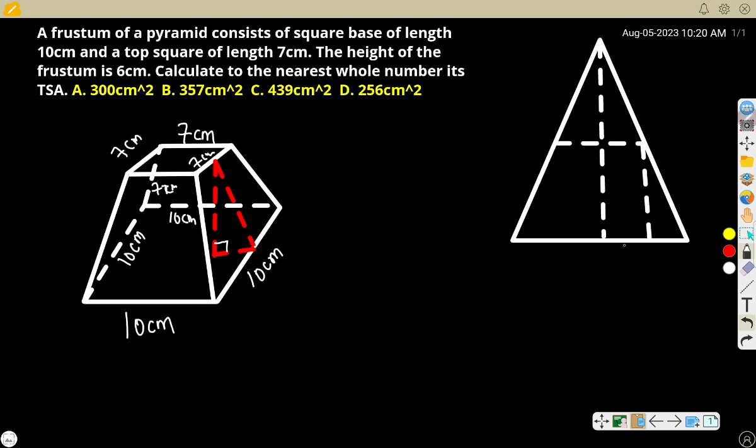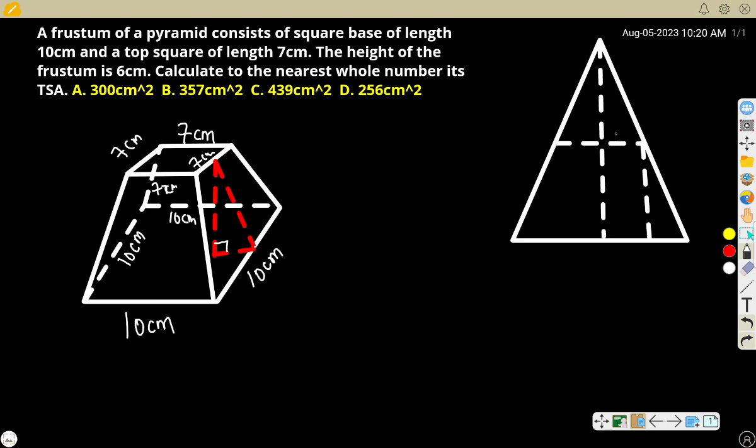Now if we have a section through the vertex of the complete pyramid, we have this shape here, like this triangle. Because if I complete this pyramid now, it should be something like this. This will join, but I did not complete it now. If I complete it, it should be like this. This is a complete pyramid, but now the base is square, so we have just the frustum. The frustum means it's not complete, so we only have the halfway.